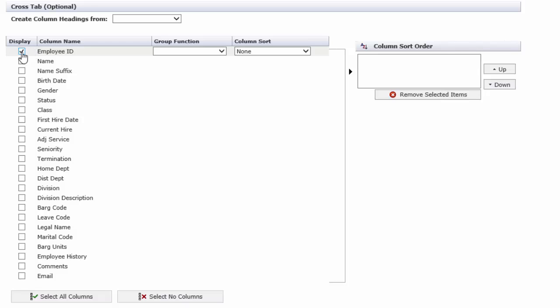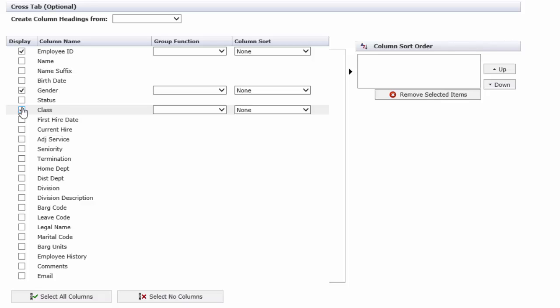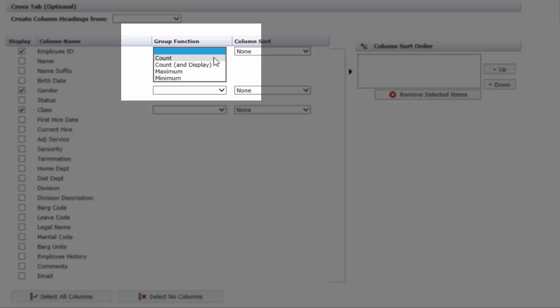So let's go ahead and select Employee ID, and we know we want gender, and we know we want to break down by class. So the problem with our employee ID field is that it was generating just a straight up list, and what we actually want is a count.